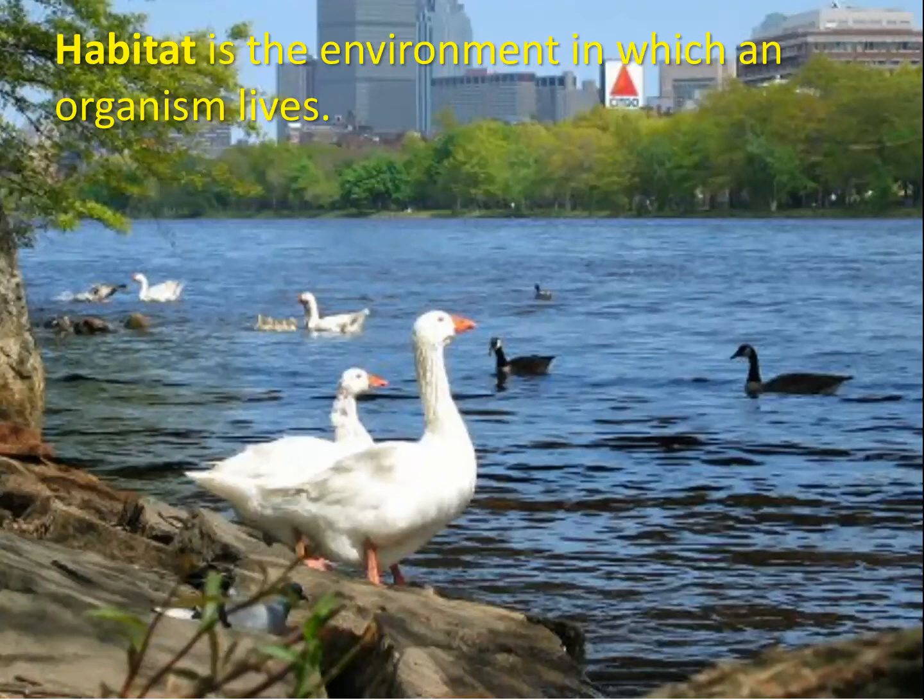Habitat is the environment in which an organism lives. So ecosystem is the broadest term, and habitat is sections of that ecosystem where organisms live. And so here we see a juxtaposition of a natural habitat next to an artificial habitat, human generated habitat. So this is the habitat for these ducks. It would be this urban pond or lake.